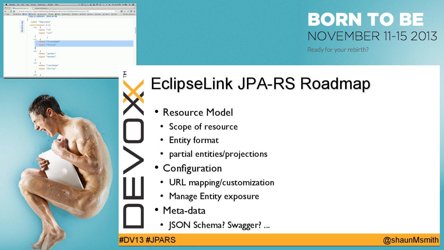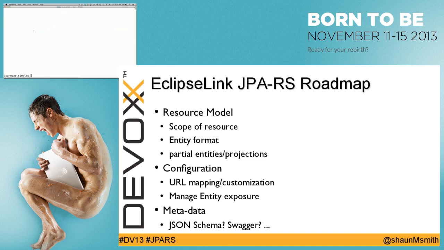Oh, the code. That code is checked in, and it should be mirrored on GitHub. It's in the EclipseLink examples. I actually checked this all out today. I called it DevOps. I checked out the EclipseLink examples project, and there's a whole bunch of stuff in there. I was showing you things that were in the JPA-RS and in the JPA MOXy integration. It's all in Git at Eclipse, and I think we're mirroring over to GitHub. If you Google EclipseLink examples, I think you'll find a link to the Git repo.